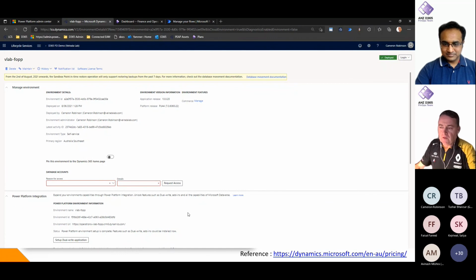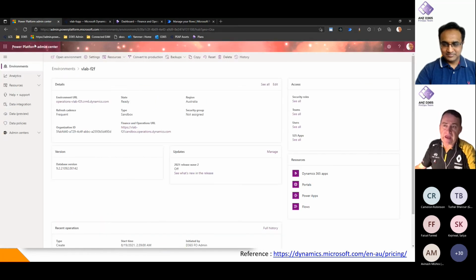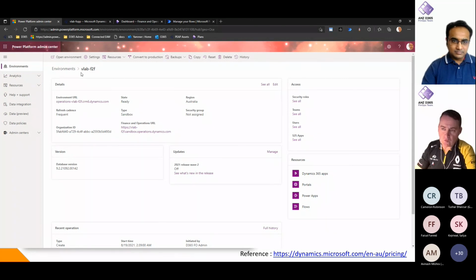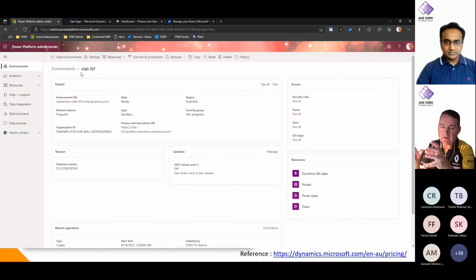Now, what that means is if you're used to working with Dataverse and customer engagement, you would have the admin center. So I've just flicked across to the admin center, and the admin center now has my new environment for the Dataverse, but this is also now representing the FinOps environment as well.